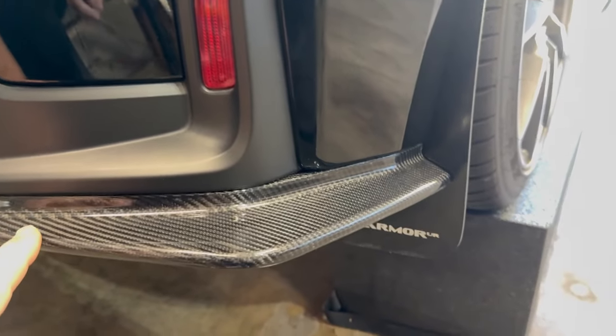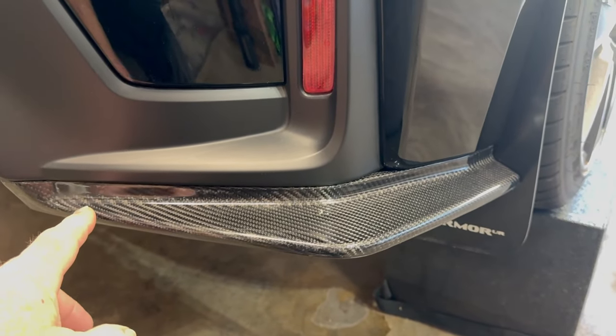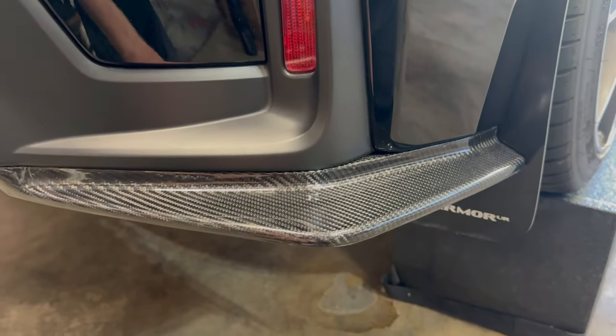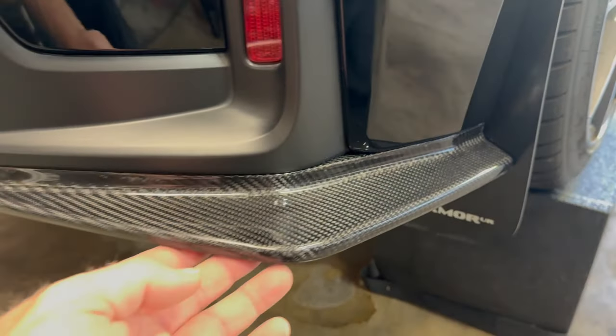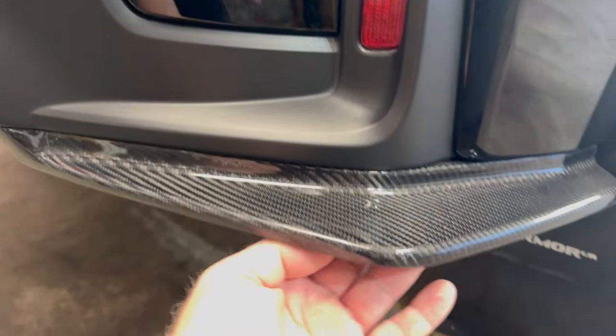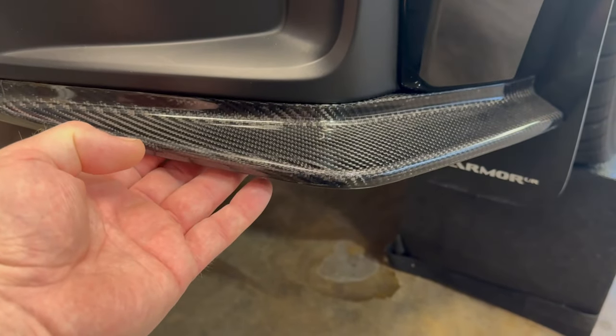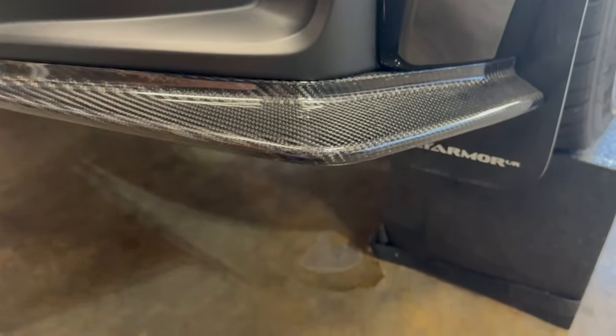I do have the rear spats on it from ExtremeOnlineStore. They absolutely fit amazing and look great. So I need to see if I need to take these off first to get access. I don't remember, but I'll get my eyeballs under here and we'll find out.